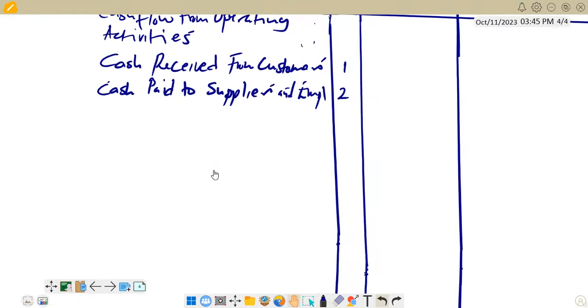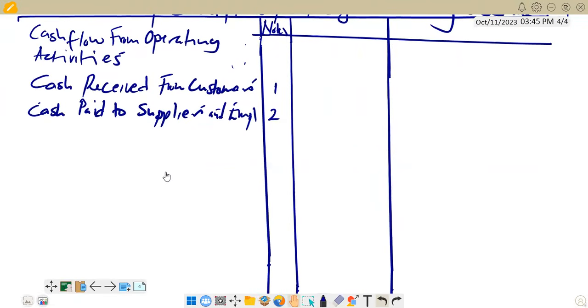Right. We are seeing now cash received from customers. That's the figure that we have there. Cash received from customers here is 4 million, the figure that we got there was 4,227,500. Right. Then now we go to note 2, where we are going to calculate the cash paid to suppliers.